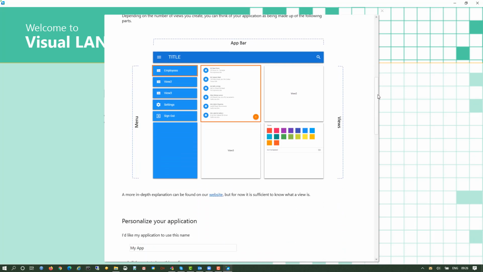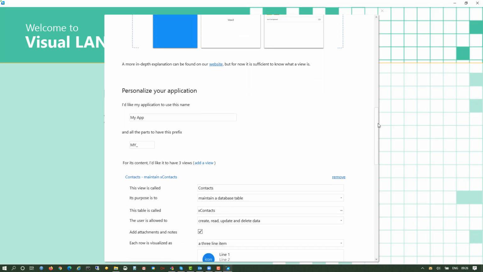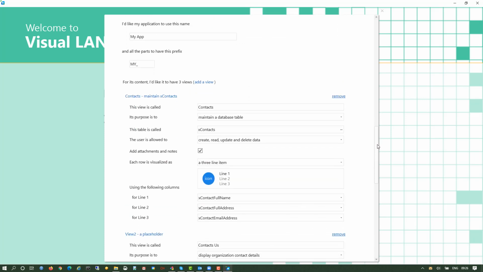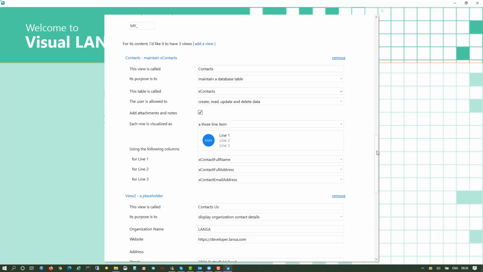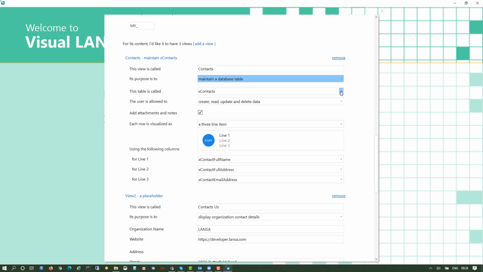I'll just quickly go through and accept the defaults for the application itself, including the name, any prefix used, and what information to actually display. For example, the contacts is maintaining a database table, so we have different options there for this. What table we're going to be looking at, in this case it's X contacts.